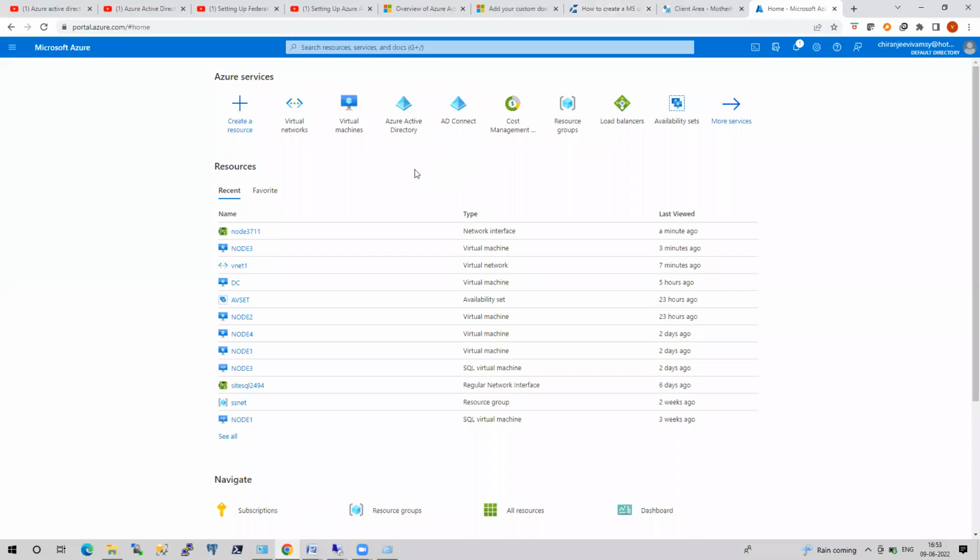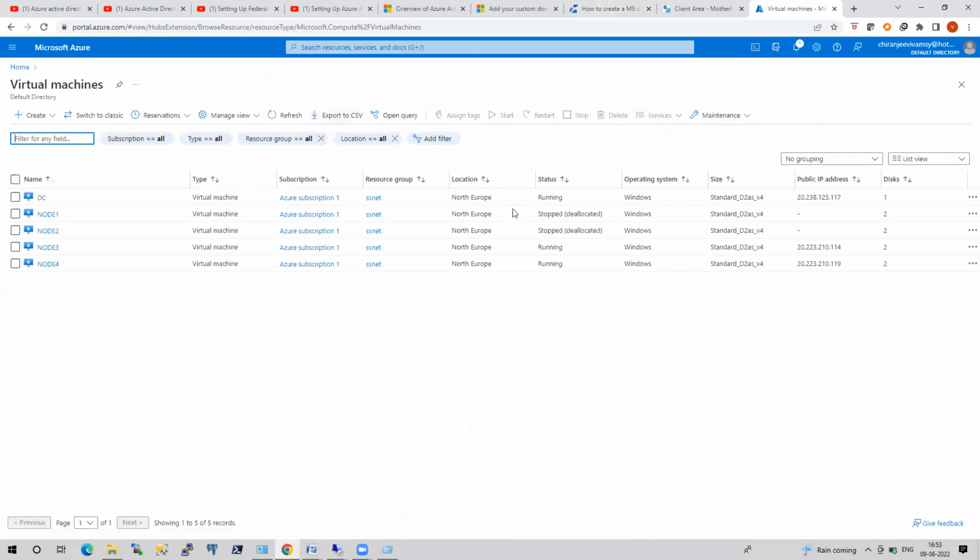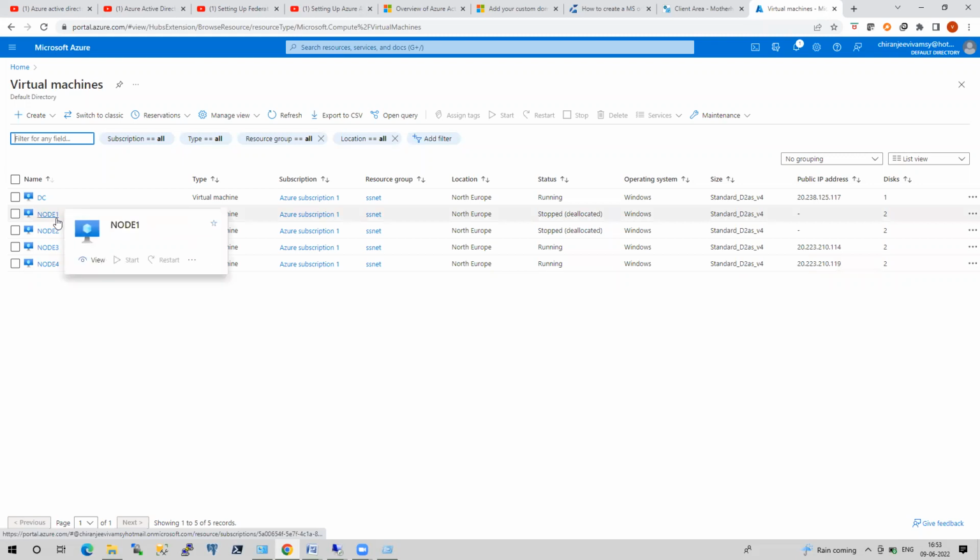from our end is whether the machine is up or not, right? Did I start my machine, node 1 and node 2? No, right? So they are down. Node 1 and node 2 are down, and node 3 and node 4 are up, and my domain controller is up. So out of these 4 nodes participating in the cluster, 2 are down and 2 are up. Let me start node 1 and see what happens.